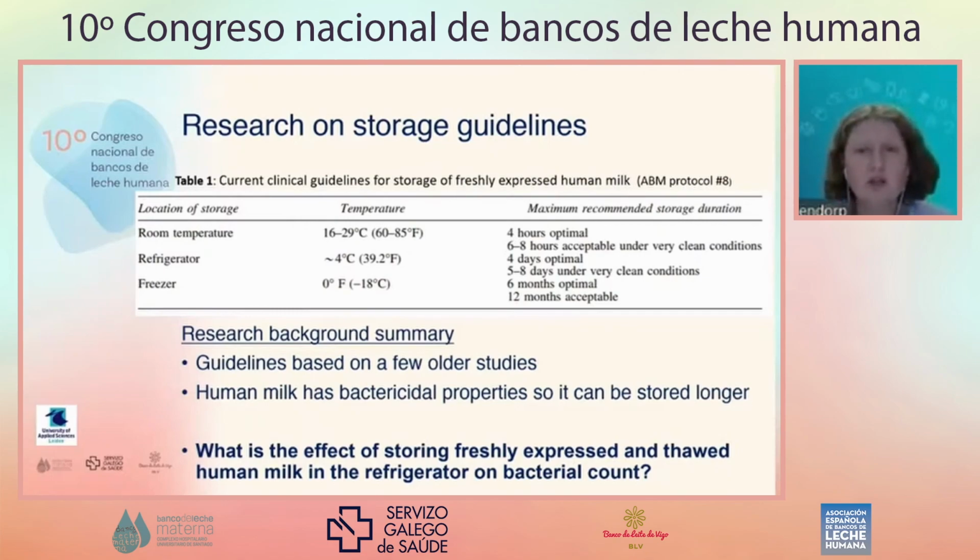Of course, you will probably all know the ABM protocol number 8, which is already from 2017, where the clinical guidelines for storage are stated. But if you look into that, actually these guidelines are based on a few older studies. So the research question from my students was, what is the effect of storing freshly expressed and thawed human milk in a refrigerator on bacterial count?